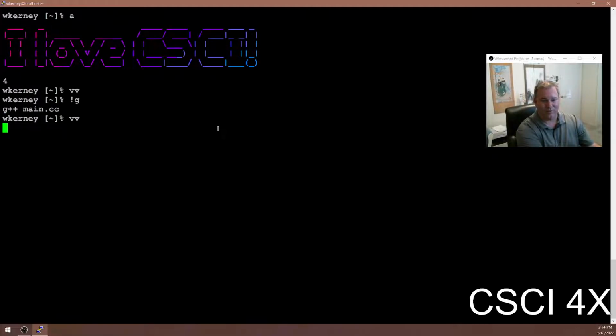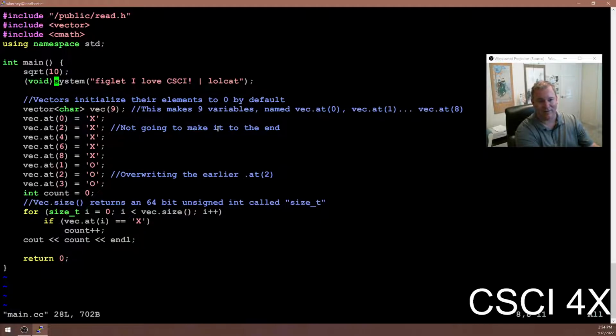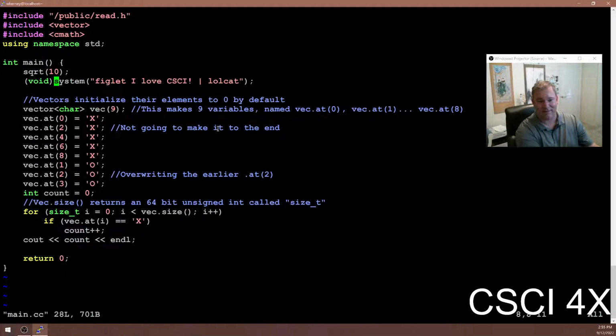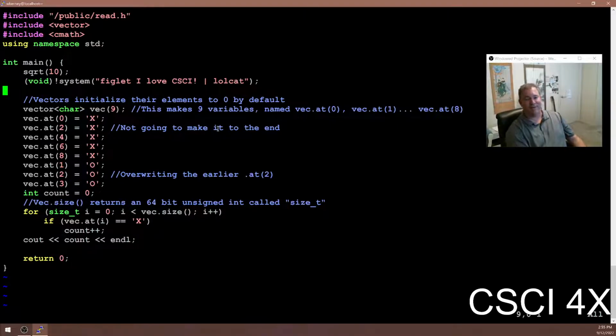And there we go, the warning's turned off. If you don't not the value, then it will still give you the warning, which is frustrating because casting it to void is supposed to turn off the warning, and it doesn't. So Mincarelli showed me that trick in class today, and it works really nicely. So yeah, it's just super stupid.